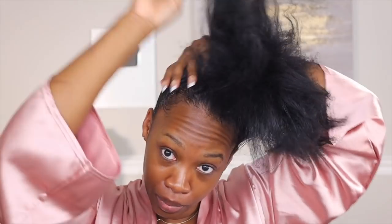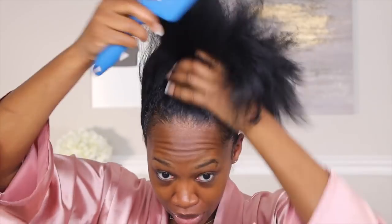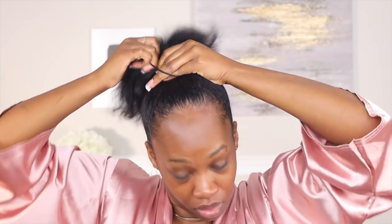You guys can see me with the top knot — it's not on my hair because I have hair but it's not that long. Pretty much all I did was brush my hair up into a ponytail, pretty straightforward. I do need to wash my hair, that's another reason why I'm doing this video, because I need to wash my hair tonight. I'm just gonna pull it up into a ponytail like so, wrap it about three times, and put it into a little ball like that — we're gonna keep it like that for now.